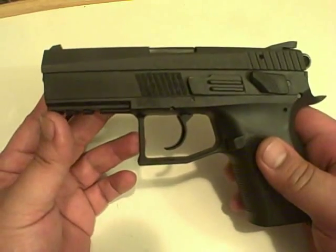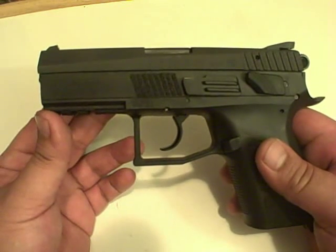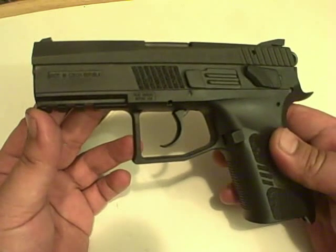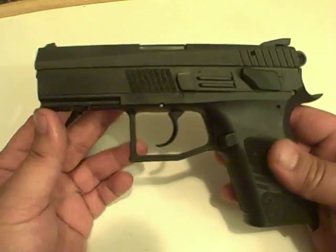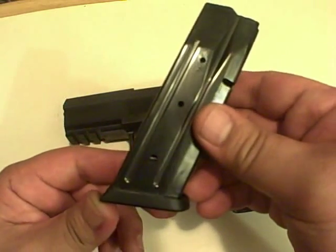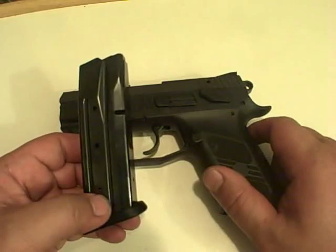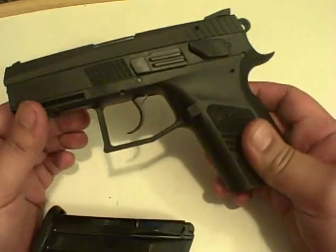I picked this gun up for $459 out the door. Real good price. You get a lot for what you pay for. First thing is the magazine capacity. It's 16 rounds plus one in the chamber. So overall, you got 17 rounds in one compact size handgun.